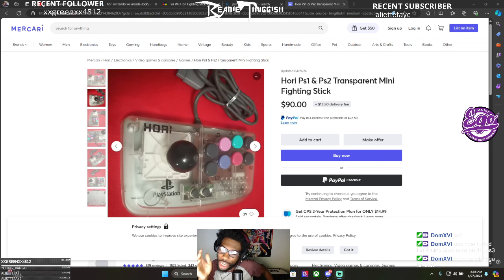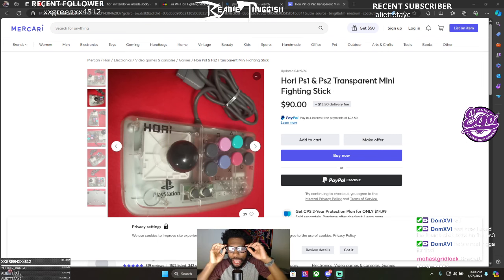I think it was like $25 cash and a store gift card for $50. I gave him the store gift card and he gave me the stick. So I took this stick home because I had a PS2. I had a copy of Soul Calibur 3. I don't remember what other games I had for my PS2. I didn't have a lot. I think I had Naruto Ultimate Ninja 1 and Tenkaichi. I couldn't use it for Tenkaichi, unfortunately.